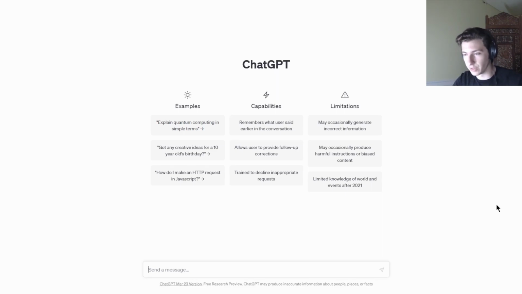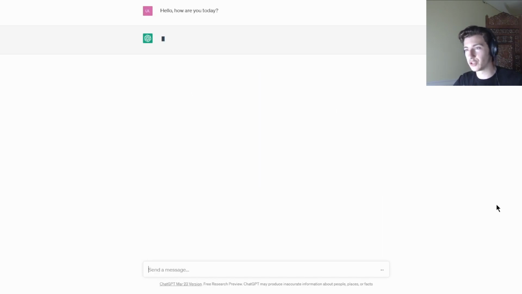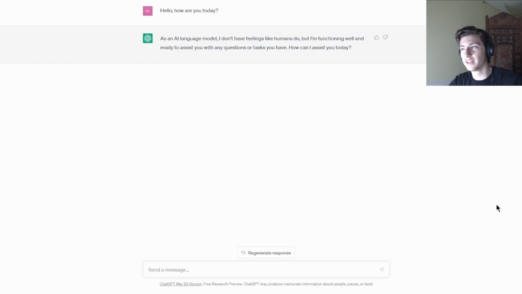So, first, we got to give the usual friendly greeting. Hello, how are you today? This is just my insurance policy against the AI overlords, because I'm sure it's only a matter of time. Okay, it says it doesn't have feelings, but it's functioning well.